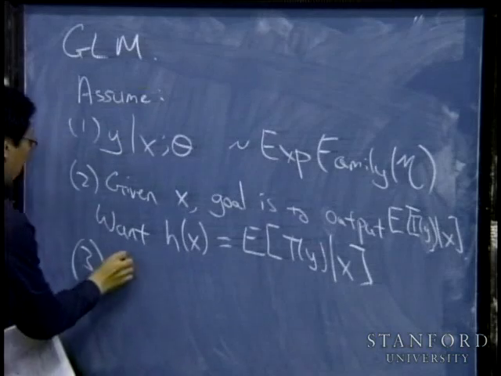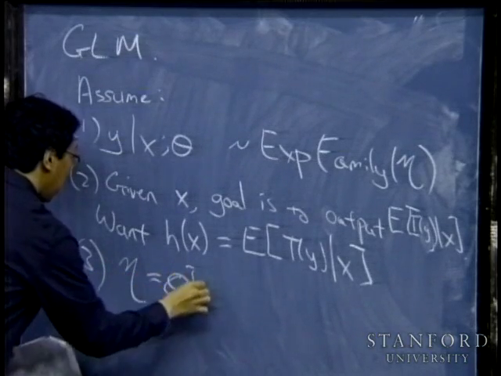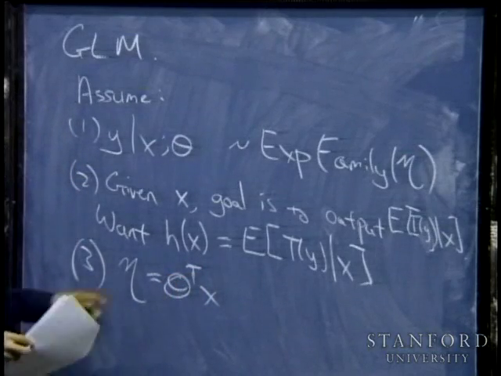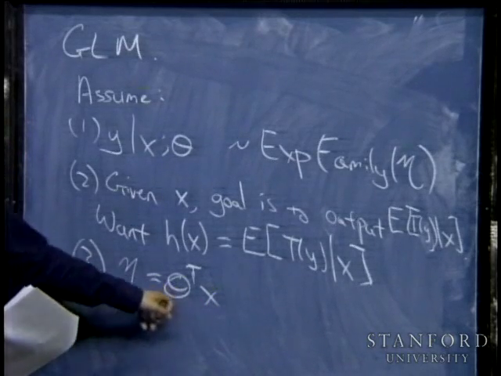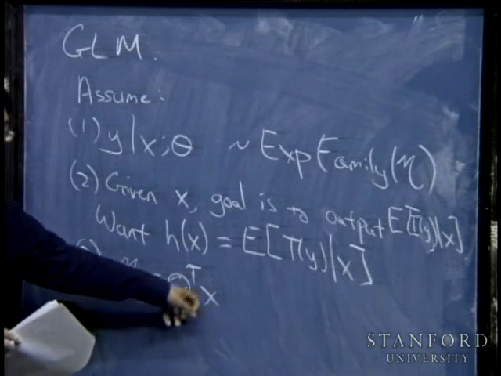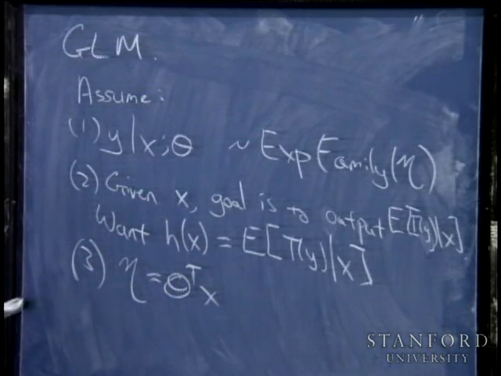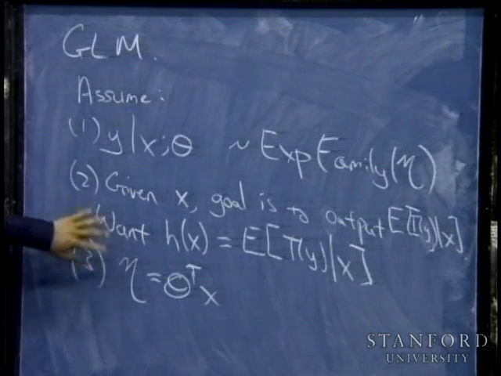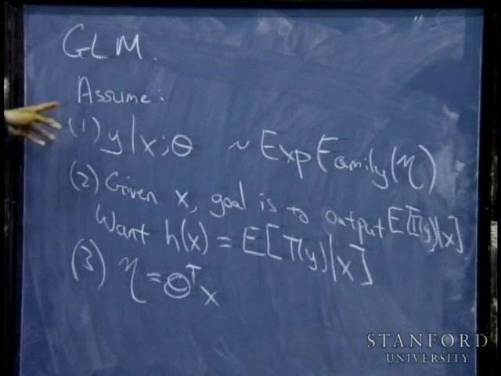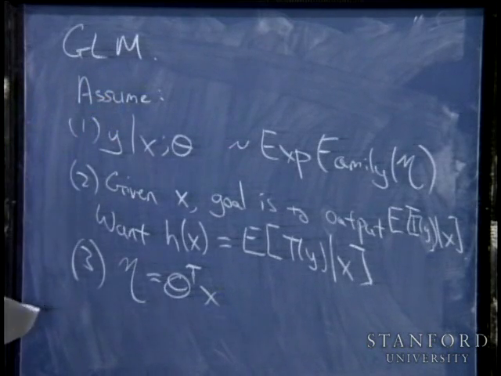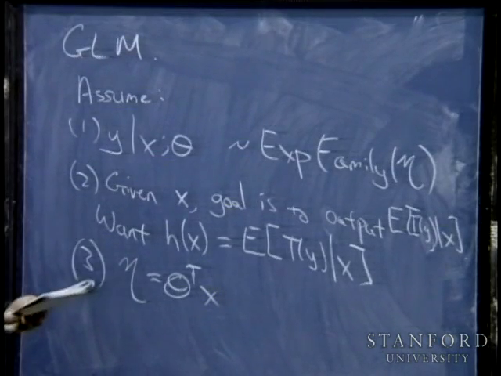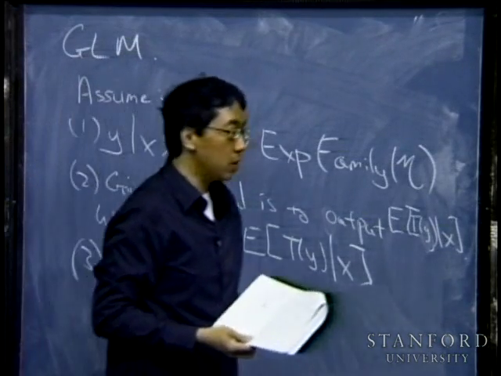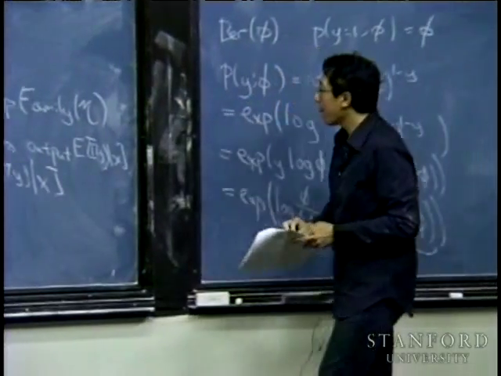And for this last step, I'm going to make the assumption, already a design choice, that the relationship between eta and my features x is linear, and in particular that eta is equal to theta transpose x. Okay? The reason I make this design choice is it will allow me to turn the crank of the generalized linear models machinery and come up with some very nice algorithms for fitting Poisson regression models, or perform regression with gamma distribution outputs or exponential distribution outputs and so on.